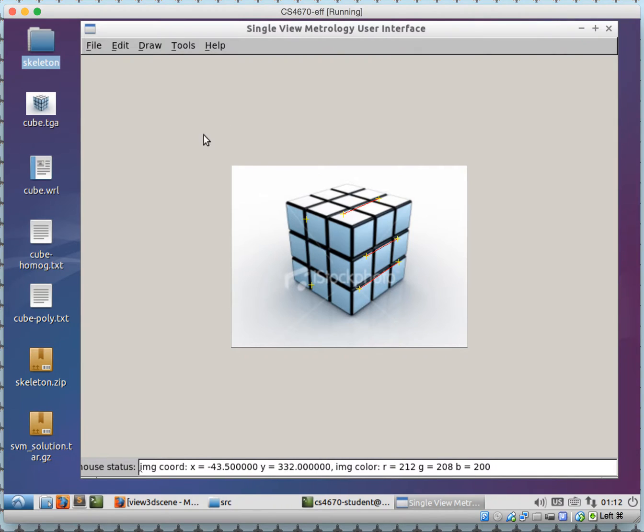That's wrong. Try that again. Man, the Z lines.